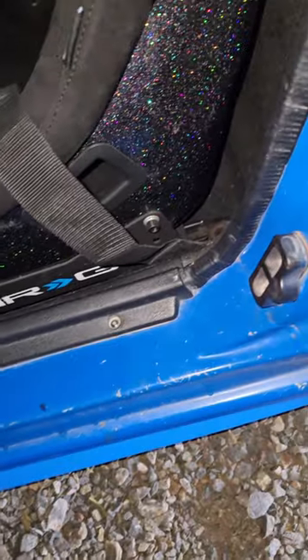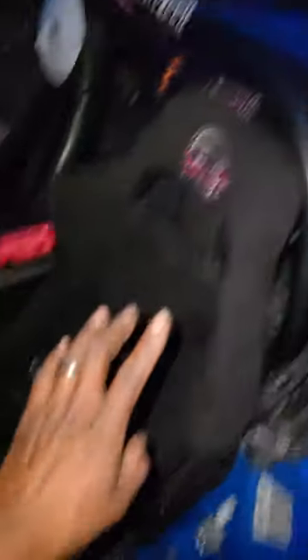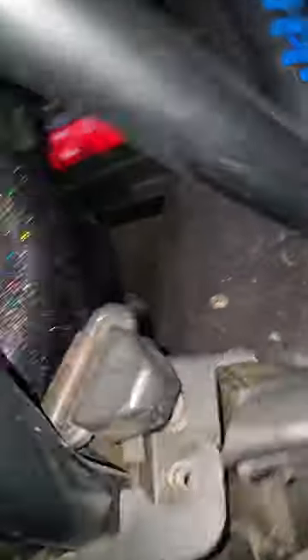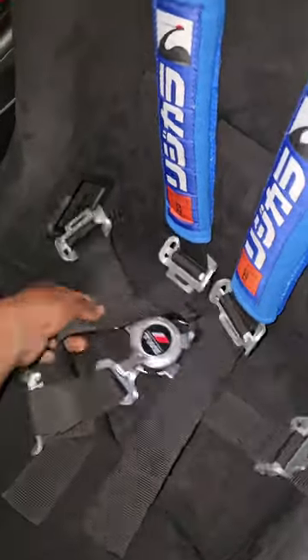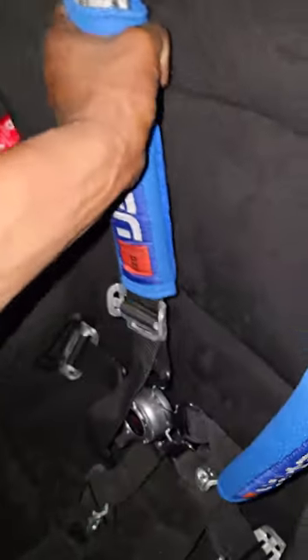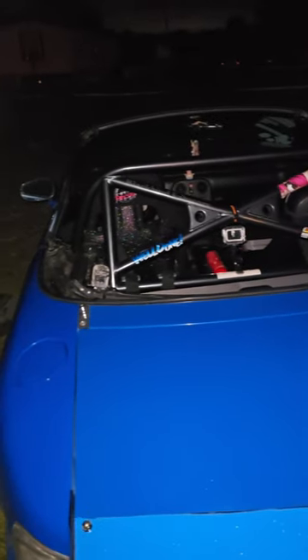Obviously I can't lower it any more, but now I've just got to get the brackets hooked up and the bolts. So the Prisma glitter back is there. All of the seat belts are out of it — we got the middle belt, the sides, the tops. I'll try to make sure they're even as possible. Too bad it gets stuck really quick out here. I'll get some day shots eventually.